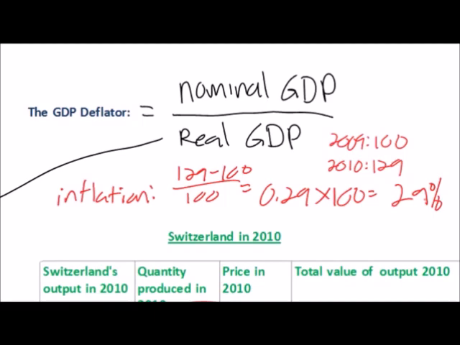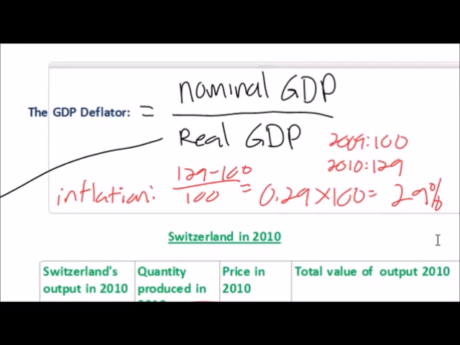In a previous video lesson, we talked about another tool for measuring the rate of inflation in a nation. It was known as the Consumer Price Index. The GDP deflator price index is simply another way to calculate the rate of inflation. Generally speaking, the GDP deflator index will be a broader measure of inflation than the Consumer Price Index. The reason is the Consumer Price Index considers only a basket of goods consumed by the typical household in a nation.